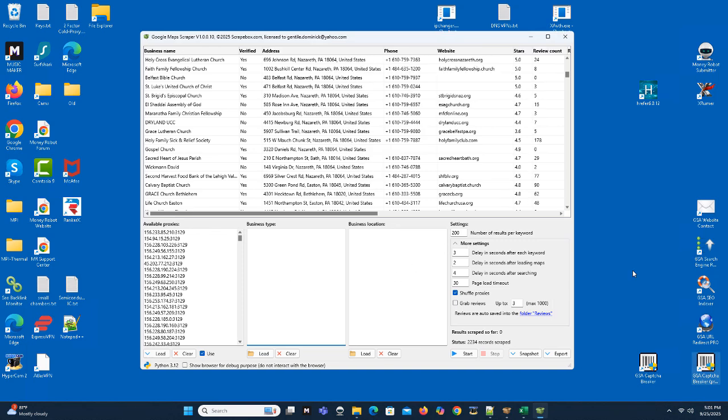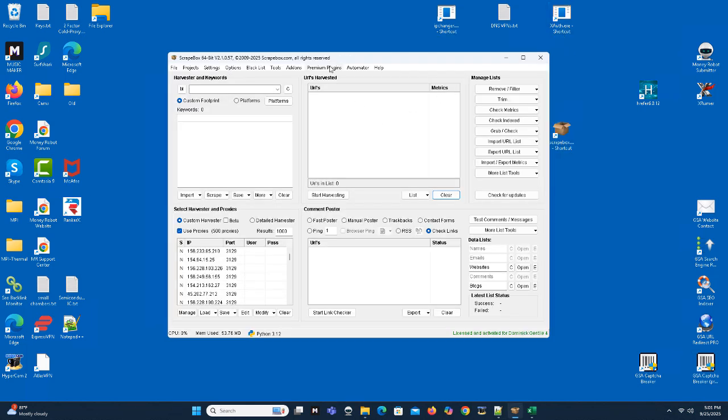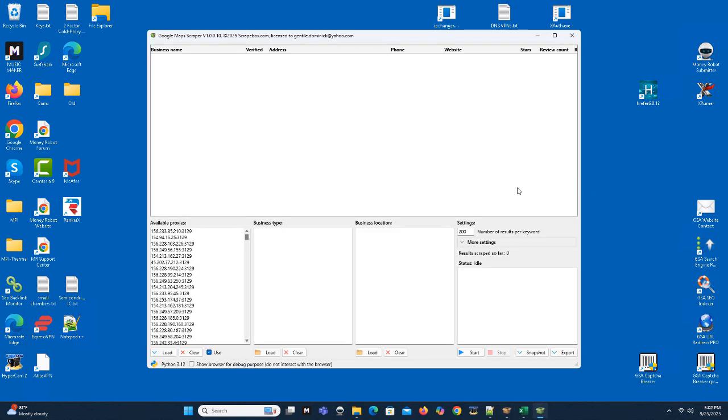So let me just give you a quick indicator just how easy this is to set up. Okay, so let me kill this and then reload it so it's devoid of any data. So we're starting fresh. I use 500 proxies in this, and if I was going to search my business type, say for churches, I would put that word in. Like I said, I would keep it limited, 2 to 4 phrases, no more.